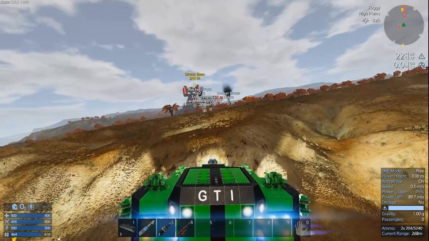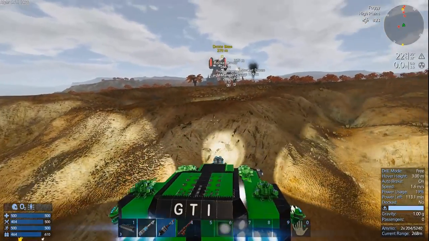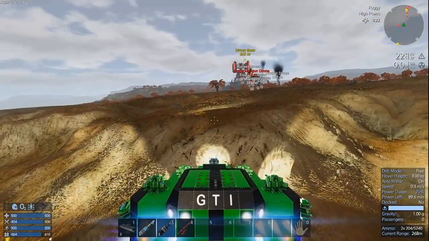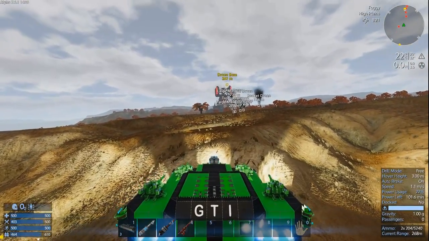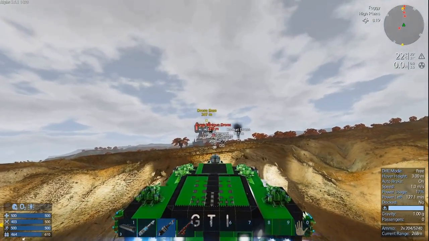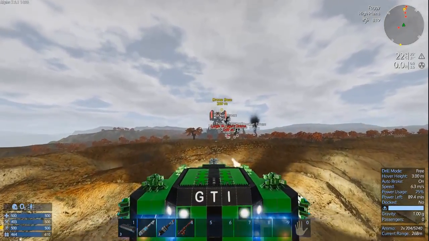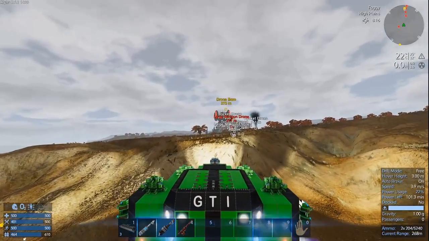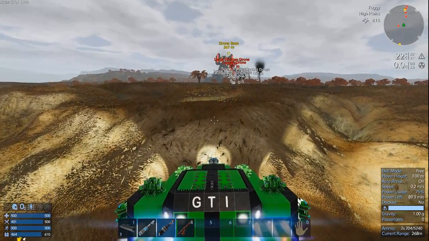I just want to try and see if I can get it to shoot the turret. Come on. Is it going to shoot the turret? Just get up a little higher. Oh, no, too high. Okay. Oh, it did shoot at it. Look at that. But now it's facing me, right?